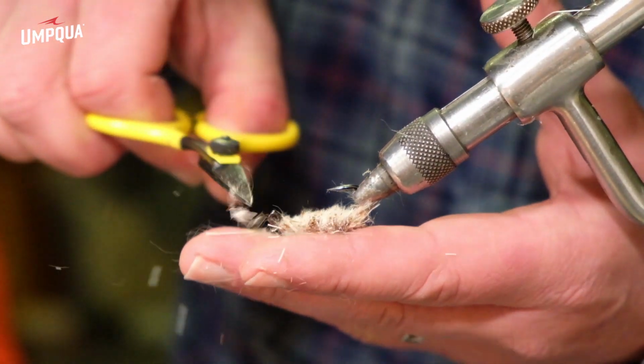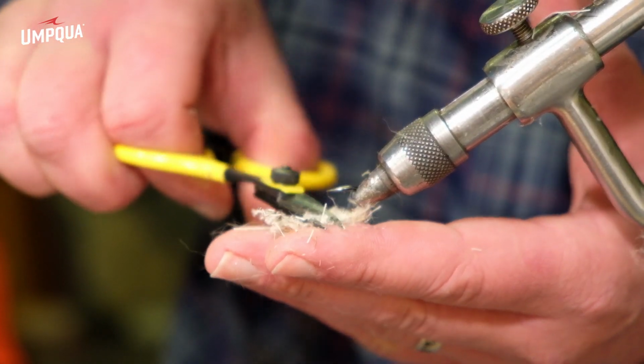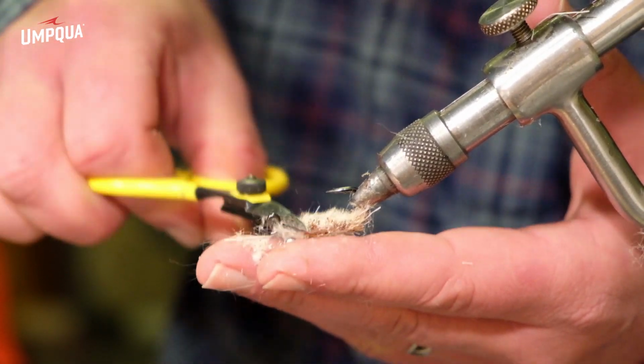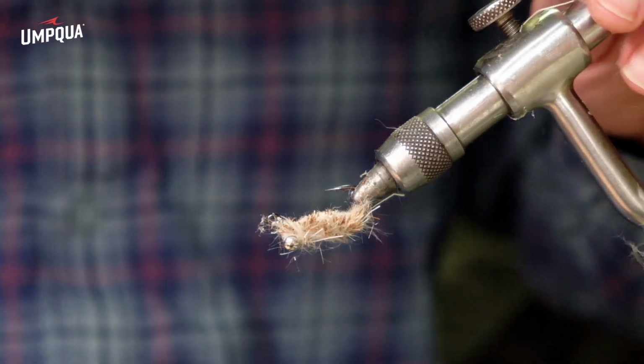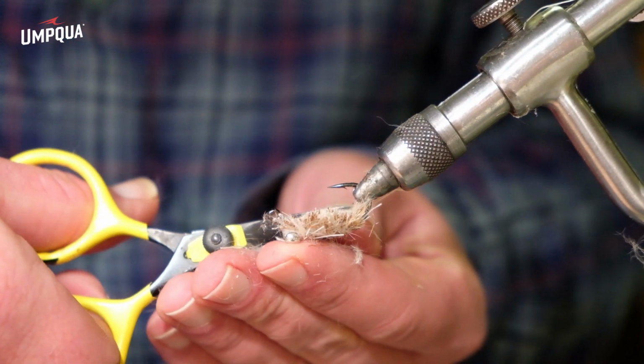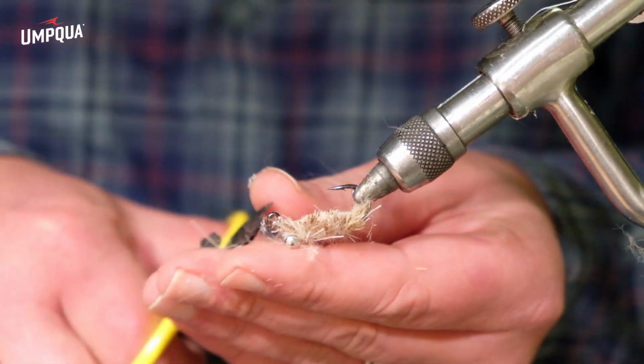Same thing on the other side. It's kind of where you want to take your time. It's also easy to take it out of the vise and just use your fingers as a guide to cutting it.